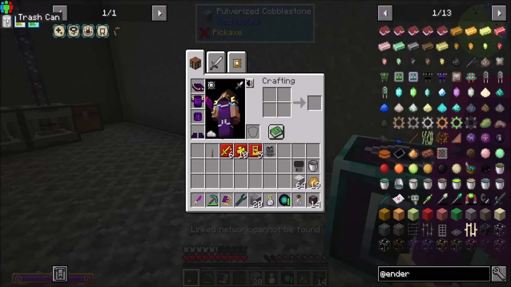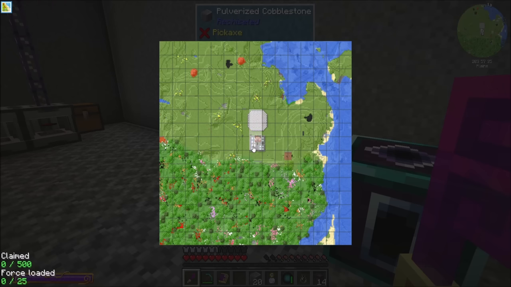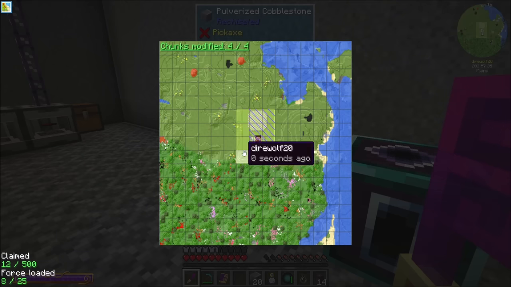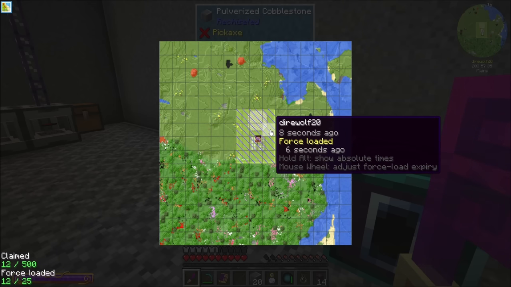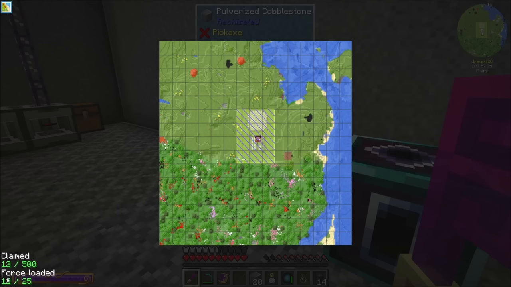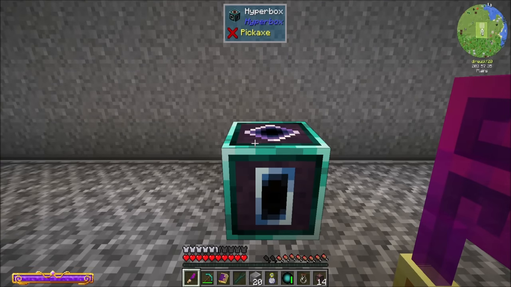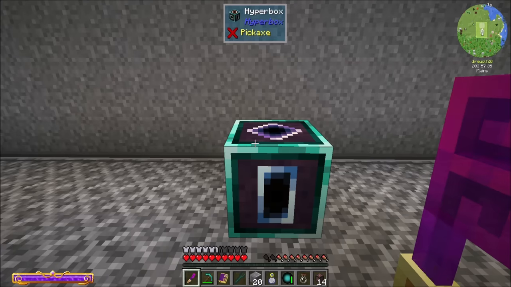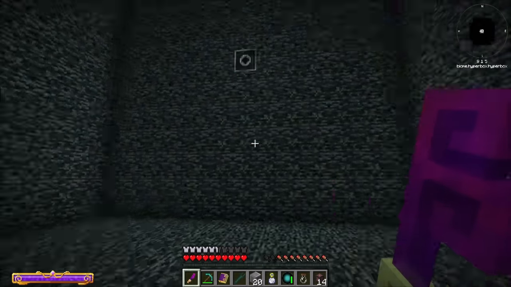Now, here's the deal. I also wanna make sure I'm chunk loading my area, so let's claim some chunks here. Boop, boop, boop, boop, boop. If the hyperbox is inside a claimed and chunk loaded chunk, I'm gonna have to increase that number. If the hyperbox is inside a chunk loaded chunk, the hyperbox is gonna be chunk loaded as well. So you can rest assured that since I chunk loaded this area out here, what's inside should also be chunk loaded.